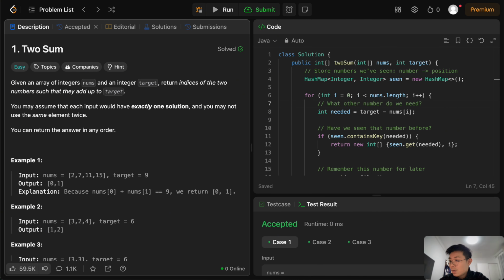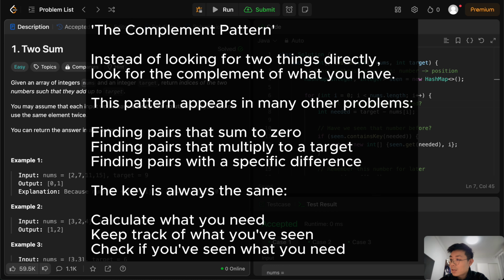And here are some key patterns to remember. First, for unsorted arrays, think HashMap. What HashMap does here is called the complement pattern. Instead of looking for two things directly, look for the complement of what you have.